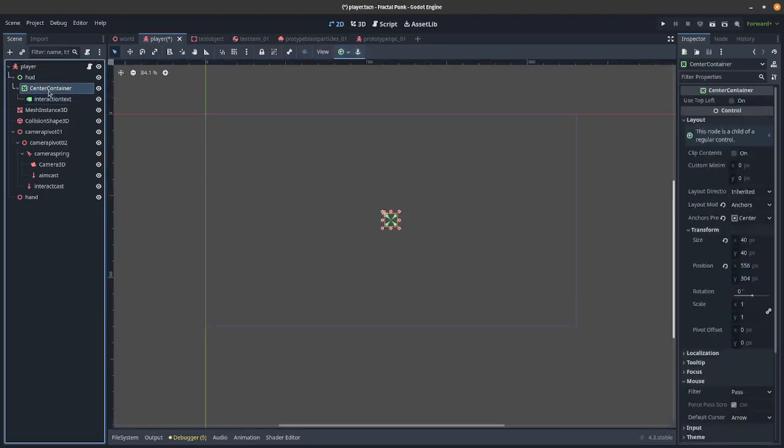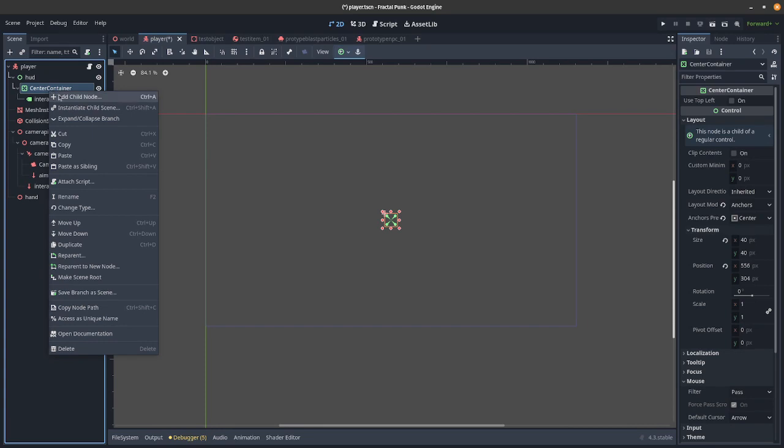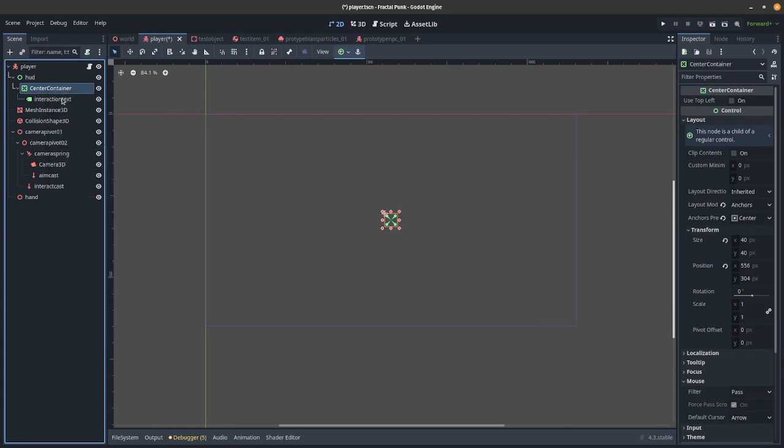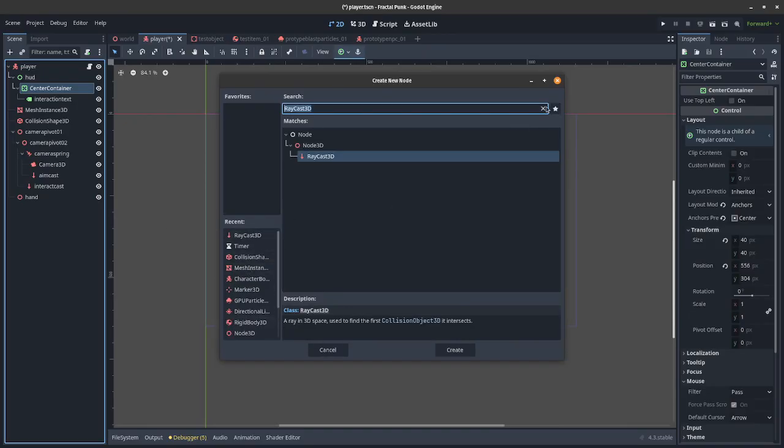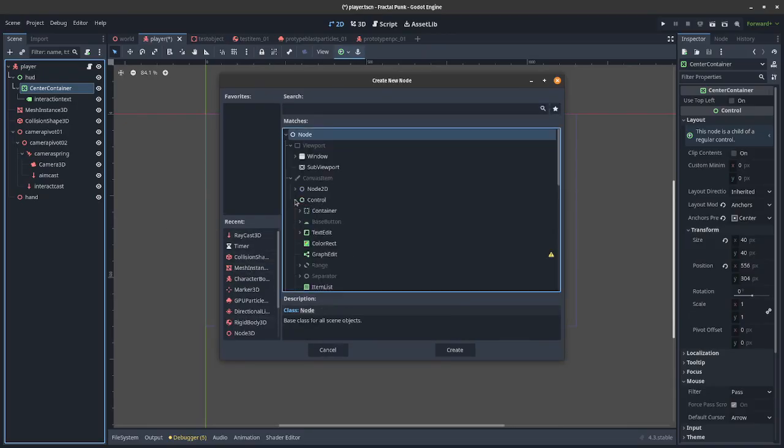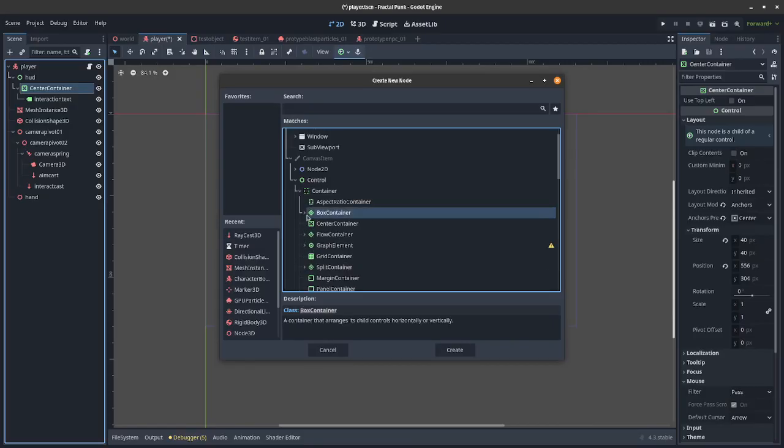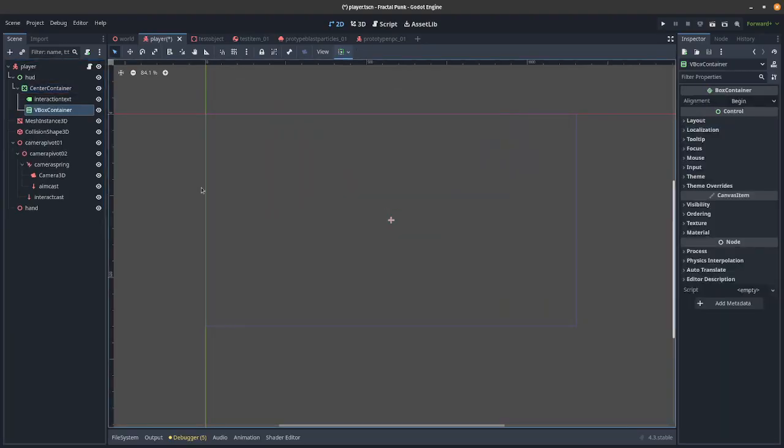Yeah, so we could add a vertical container box here. Box container, vertical container box.